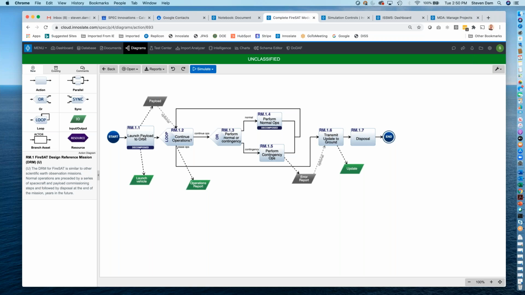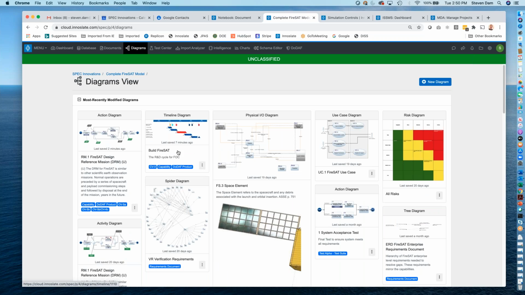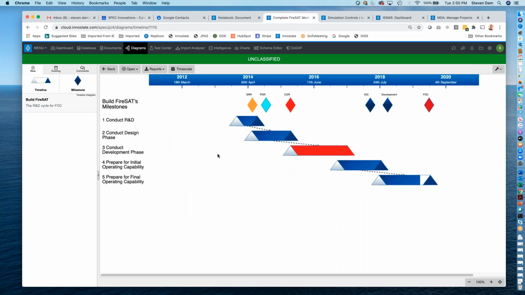Thank you. Our next question is, can you set up slide 12 in the PowerPoint without an action diagram? If yes, how? Oh, yes, I'm sorry, you can go directly to the timeline diagram. You just open a timeline diagram and use it directly. Yeah, I'm sorry if I implied something, but so here.